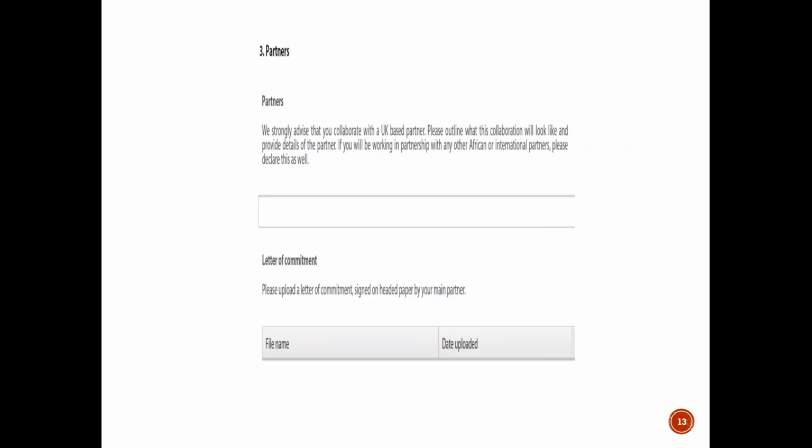And for the partners, you also need to provide a letter of commitment. I like the way they put it here, because usually different funders just ask for an agreement letter. Then you put the title of the project, and the partners have to sign it and send it as an attachment. But here it is clearly said that you have to justify the commitment of the partners, their role, their responsibility, and how they are going to be involved in the project.